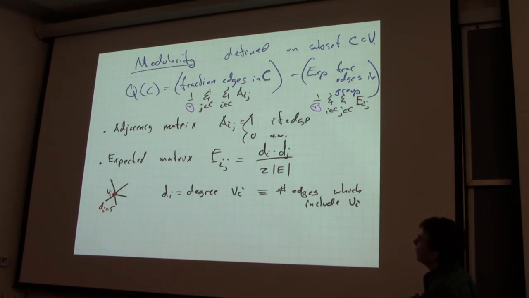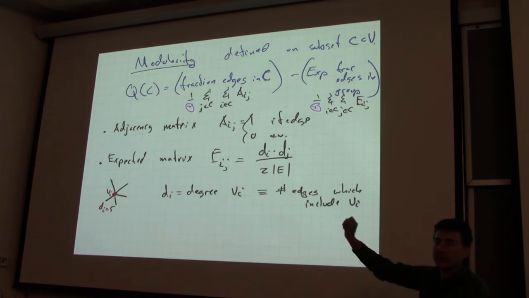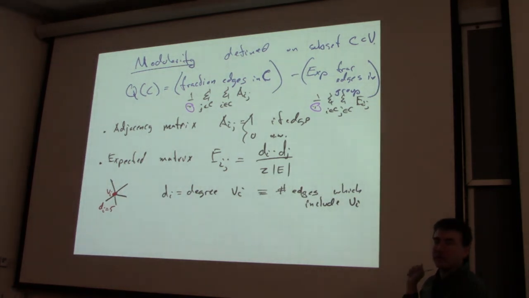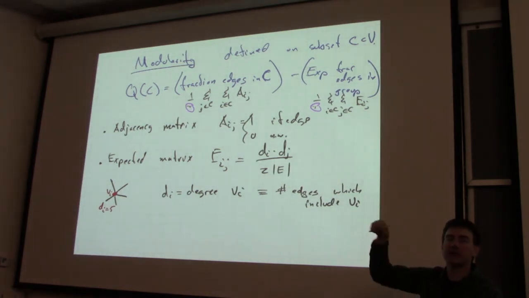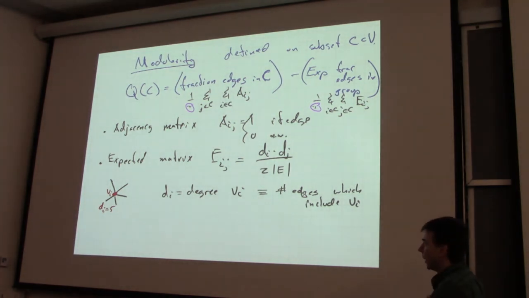So now, in order to have a high modularity score, I'm basically subtracting off the expected thing. So I don't end up just finding clusters that have vertices that have high degrees. It would have vertices that have high degrees. That's okay as long as there's a lot of interconnections between them as well. I'd expect a lot of connections if they all had high degrees, right?